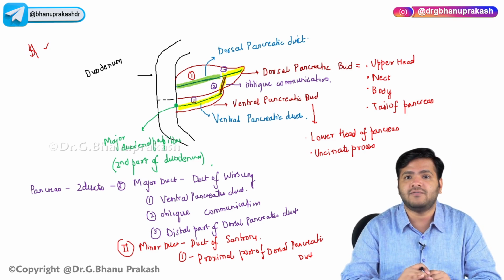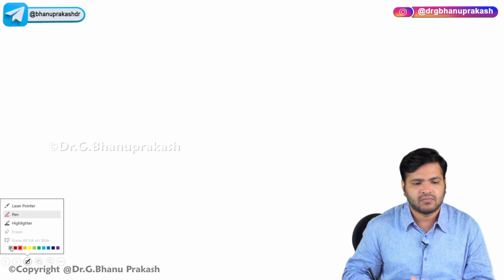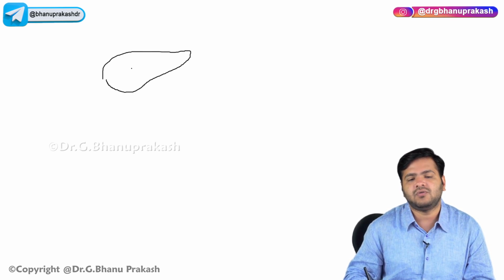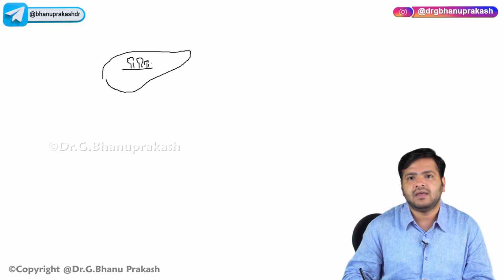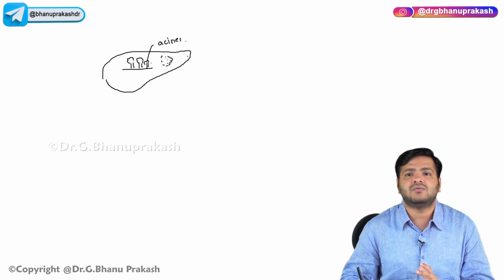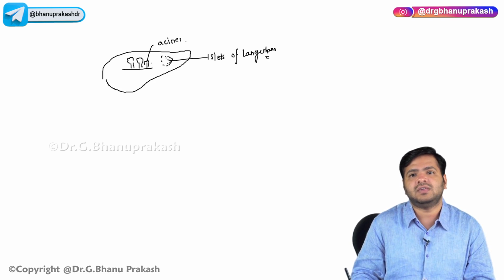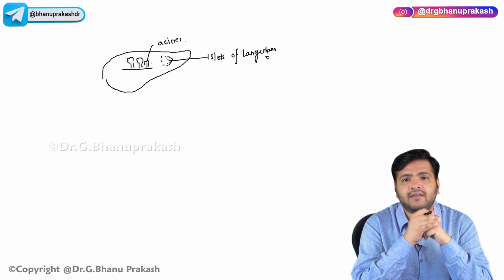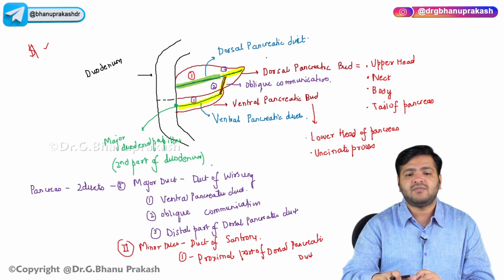So this was about the development of the pancreas. Towards the end, you already know that in the pancreas we have several ductules. Suppose this is the developing pancreas. These ductules are also developing and giving rise to the acini. The cluster of acini which you can see here is called the islets of Langerhans. It develops around the third month of intrauterine life. These are clustered cells of acini.